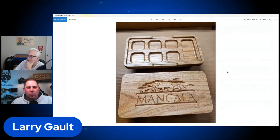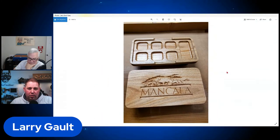Was there a comment on what that was for? Do we know? Larry, if you're out there and want to let us know something about this. I saw him earlier. I don't know if he's still out there or not. It looks really nice. I'm not sure what it is or what it's for, but I kind of like it. It's very well done. All right, that's all of them for that one.